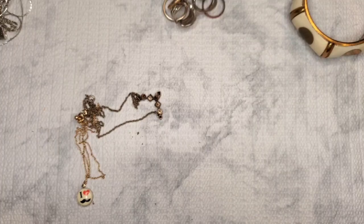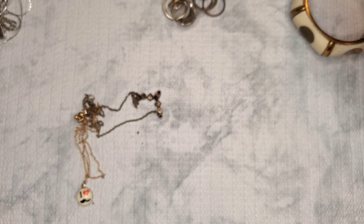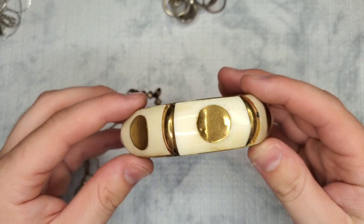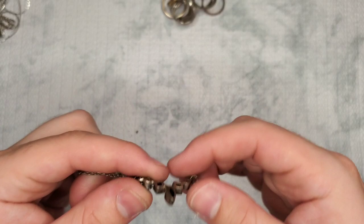So this is a little rhinestone gold tone Believe brooch. Pretty. Like it. We have a vintage bone. I think this actually is bone. I think that is a bone. So that's cool. Vintage brass, probably like a made in India kind of thing. That's cool. I like that. This looks like sterling. This is Mart.